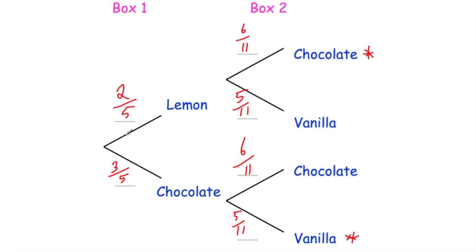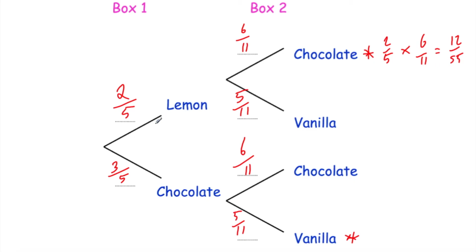So we want to find the probability of a lemon and a chocolate, and also the probability of a chocolate and a lemon, and either of these two options would work, so once we find the probabilities we can add them together. A lemon would be 2/5, and a chocolate would be 6/11, and we multiply them together because you multiply the probabilities along the branches. 2 times 6 is 12, and 5 times 11 is 55. So the probability of a lemon and a chocolate cupcake would be 12/55.